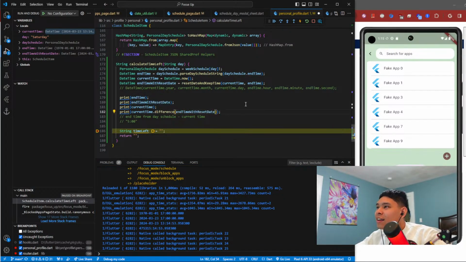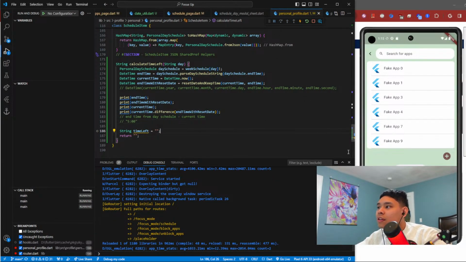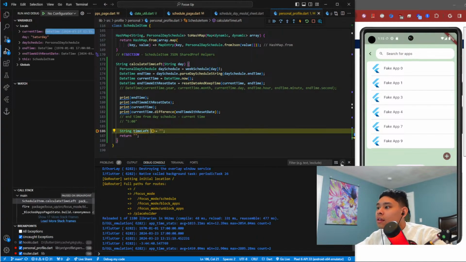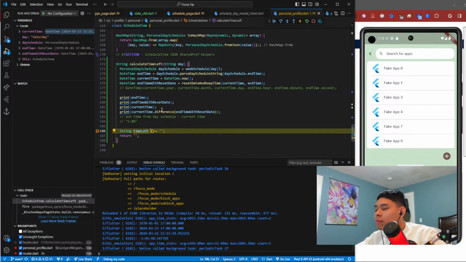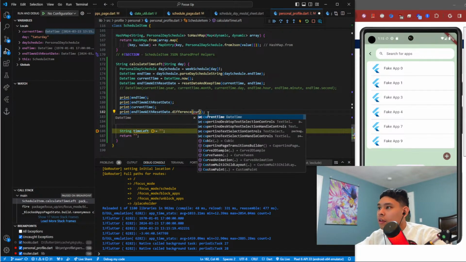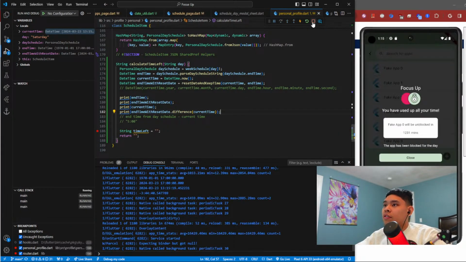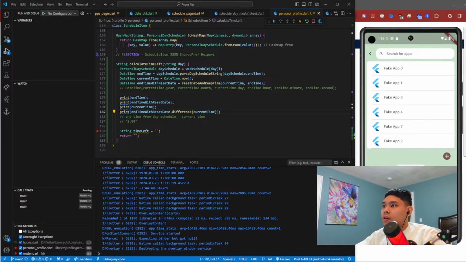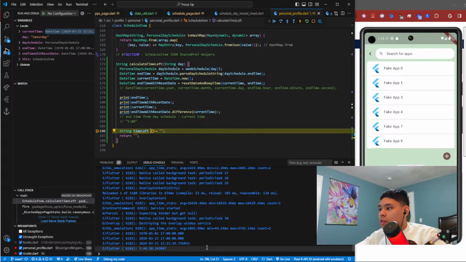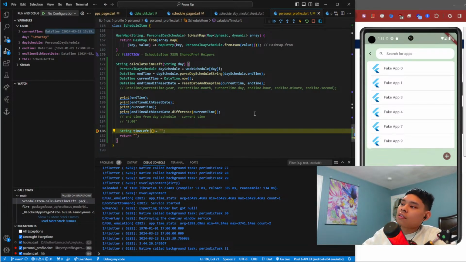Oh, it's because I chose the wrong variable. Silly me. Alright, so current time. And I did have it right. It should be the difference between end, because you're taking the difference, so it's minus. And now we have 3 hours, 44 minutes, 20 seconds.